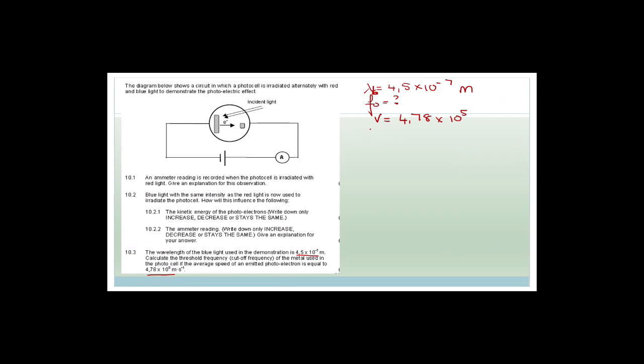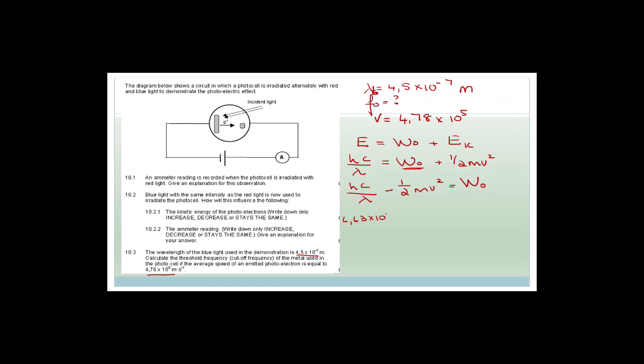Okay, so that's a bit different. Before, we've always been working out the velocity. Now we want to work out the threshold frequency. And we've got the wavelength of the incident light. Okay, so let's write down our equation. We know that E is equal to the work function plus our EK. But E is hf, but it can also be written as hc over lambda, is equal to the work function plus a half mv squared. And I'd like to suggest we first work out the work function and then we can work out what the threshold frequency is. So do you agree that hc over lambda minus a half mv squared is equal to the work function?